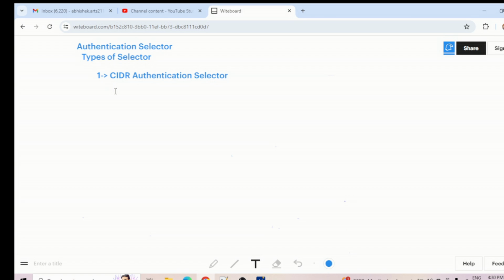How it works is you just need to define a subnet in it. Once we go to the CIDR authentication selector, we just add the subnet range. Using that subnet range, PingFederate can decide if the user is trying to access an application and coming from that subnet region, that network region, then the user is from the intranet, the company network. But if the user is not coming from that region, then the user is from the internet. So those network or subnet regions help PingFederate understand.